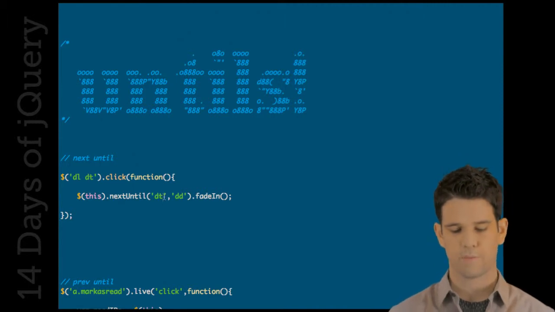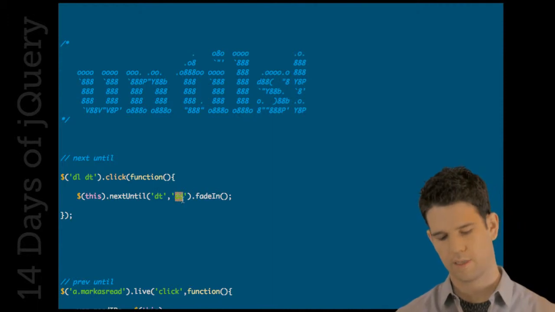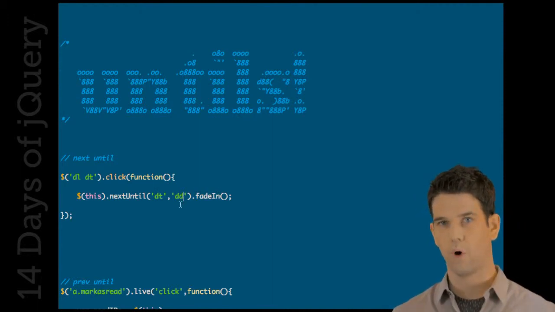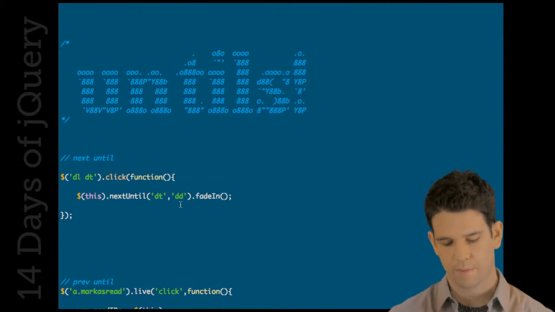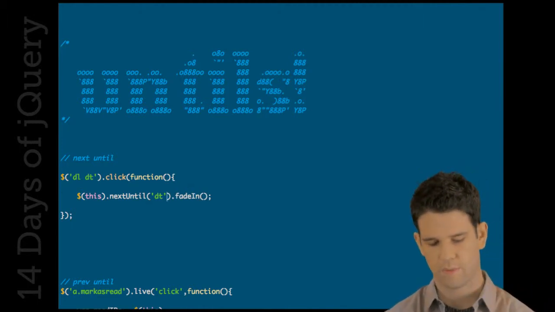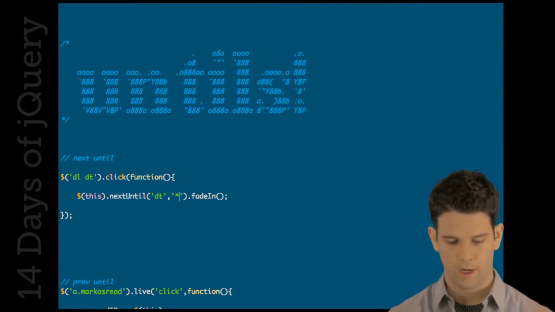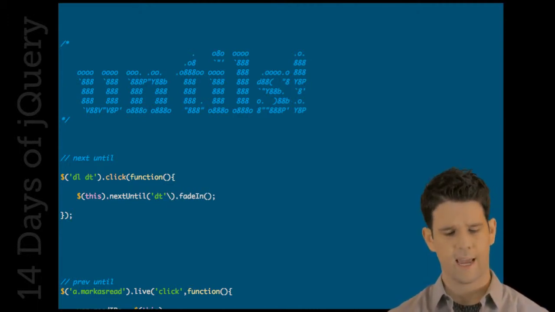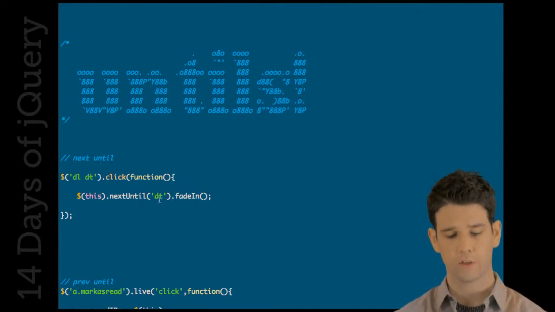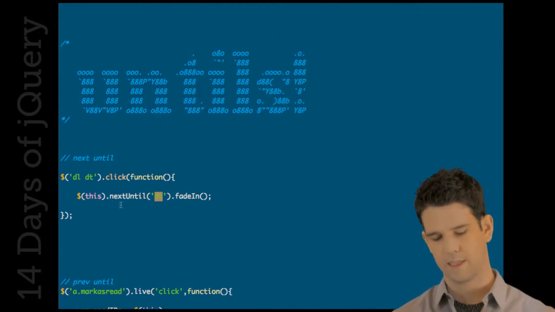So for instance, I would bind a click handler to the definition term, and from there, I would traverse up until the next definition term that I find. So the first parameter is what I'm going to stop at. And the second parameter is the selector of the elements I want to include. This option is a completely optional argument. So this would essentially be equivalent to a universal selector. I just want to select everything in between here and there. This is, I guess, an exclusive filter, right? It will not include this DT. It will not include the next DT. It'll just include all the DDs.